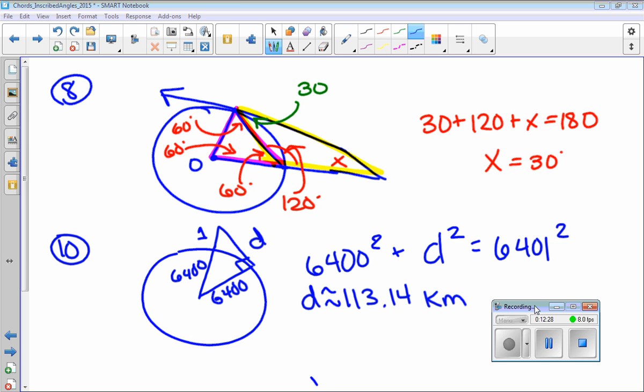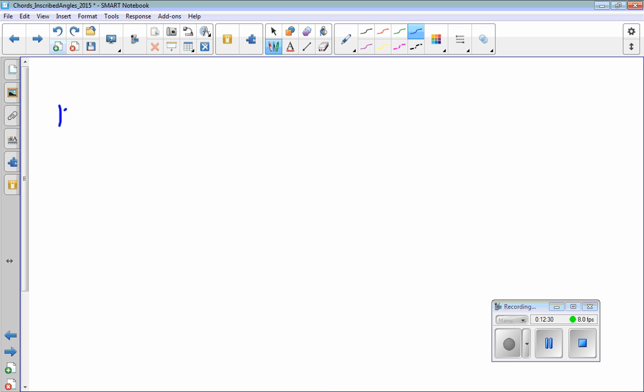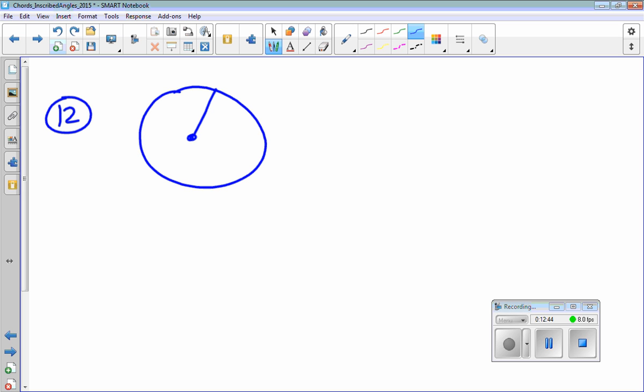Better? Okay. And then the last one you guys were asking for was number 12. Okay. Number 12, this is like the one we were going to do. Remember I set it up for you before, but I didn't finish it? So why don't we just do this one together? This is a toughie. This is one that requires some algebra. Remember how we set this one up at the end of class on Monday, and I said, oh, we'll worry about it next class? Here we are. Okay. So let's set it up. What would we do?